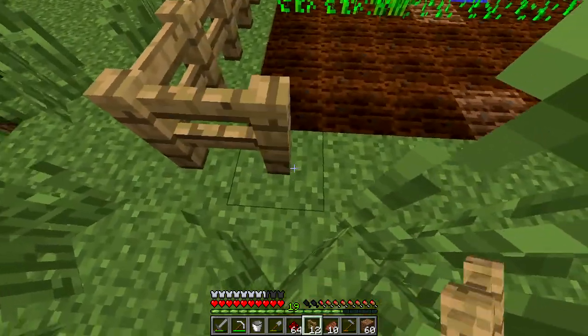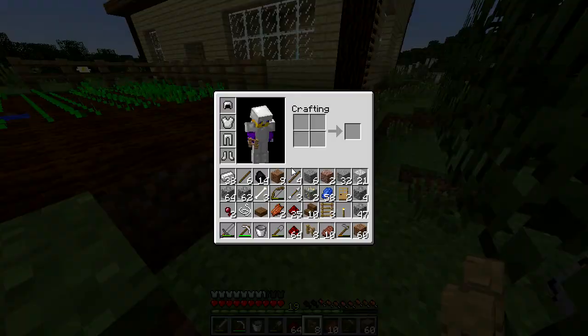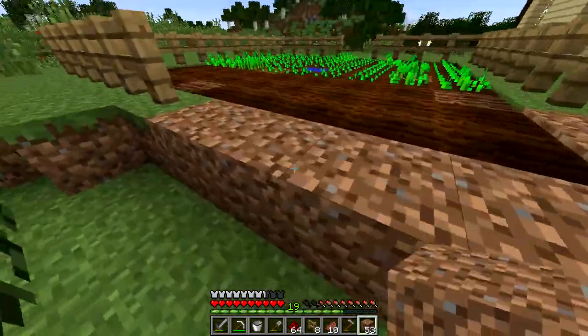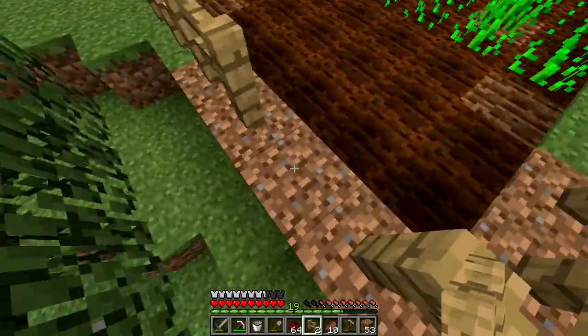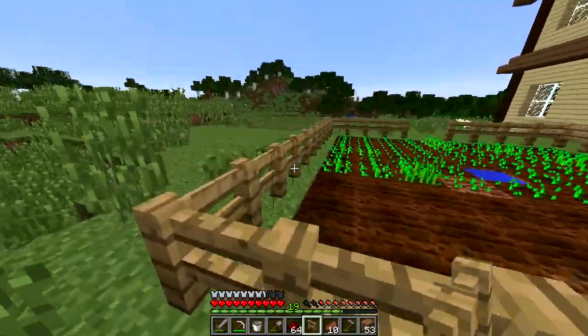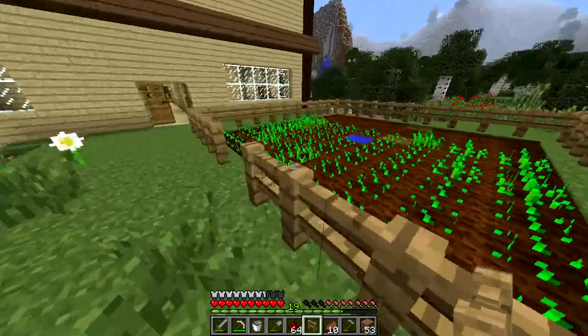Let's just start. Put more dirt around here. Oh, it's so close. Oh, it was exactly enough to surround the entire farm. Okay. Now I know 24 is enough to surround a wheat farm.